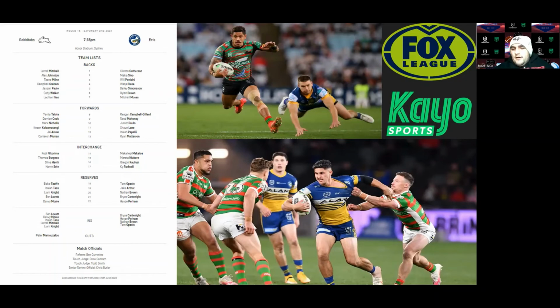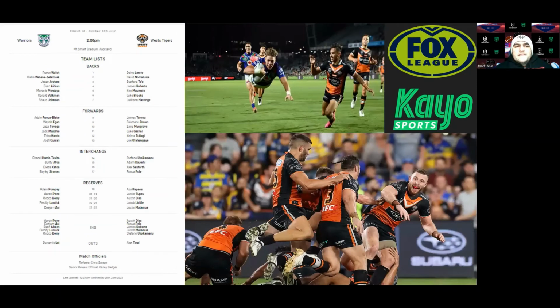All right. Moving on to the two Sunday matches, and we start off with the big one, especially for the New Zealand Warriors. It's their homecoming, coming back to Mount Smart Stadium. It's the Warriors taking on the Wests Tigers at Mount Smart Stadium, Auckland, at 2 p.m. Australian Eastern Standard Time or New Zealand time.